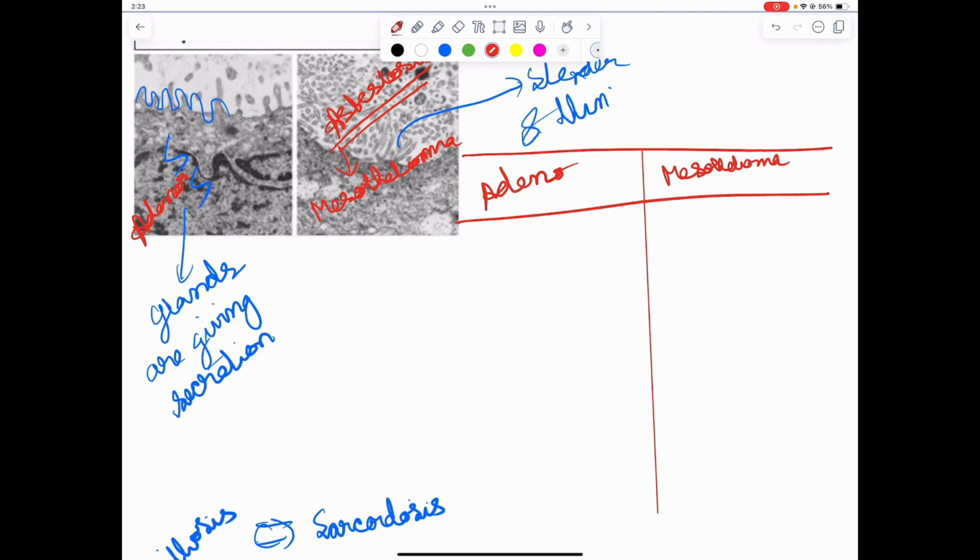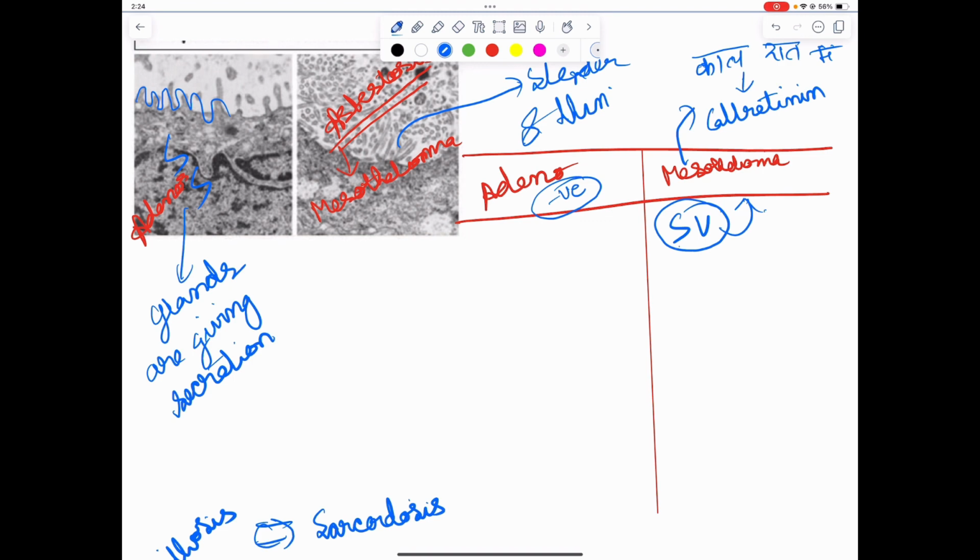See, remember, in asbestos we have to carry out mining all day and night, so you will have to call in the night time. In Hindi we say call रात में भी करनी पड़ेगी. So the marker is calretinin. Whereas in adenocarcinoma, this is all negative. And remember that SV positive in mesothelioma, S for cytokeratin and V for vimentin. Those who are serving, working all night and calling in the night time, that is associated with mesothelioma.